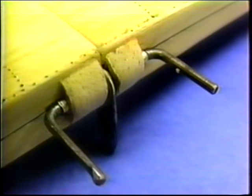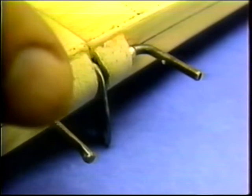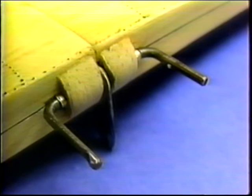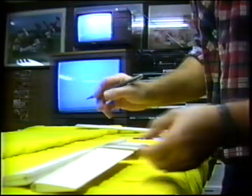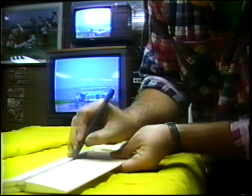All right, the next thing we want to do is cut the hinge pockets. Now, the reason we couldn't cut the hinge pockets in the back of this back at a stab, of course, is we didn't know the exact alignment. The horn establishes the alignment before you cut the hinge pockets. Now I can just line everything up, mark where my hinge pockets are going to be. I'll cut them the same way I did with the Dremel tool with a parting wheel.